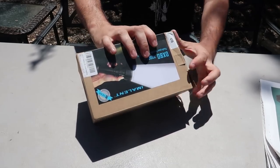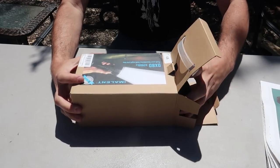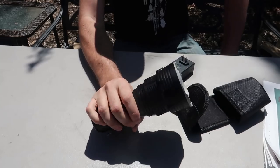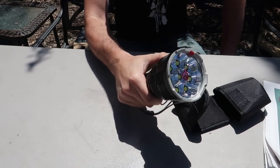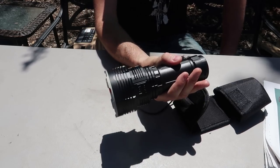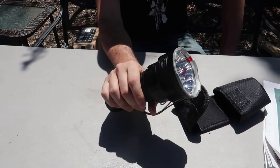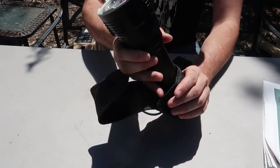We're going to do a quick unboxing. By the way, this flashlight costs on Amazon like $380, give or take. First impressions — this flashlight has definitely exceeded expectations by size, because the pictures do not give it justice compared to when you get it in hand. This feels like about five pounds easily, maybe a little bit less, but definitely a pretty hefty flashlight.